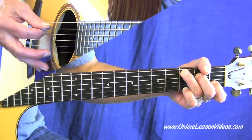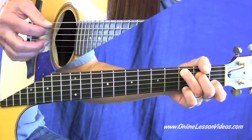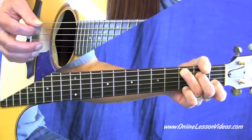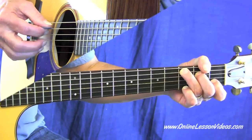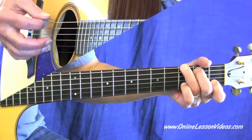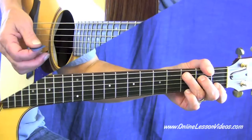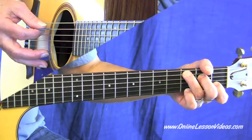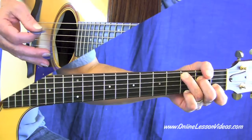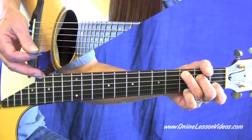I'm using thumb and finger, usually either second finger or combinations to pluck strings. And when you do this, you pick just like you normally would pick a note, but your other fingers just kind of pull in towards your palm. Now you can strum a lot of these chords if you want. So at the beginning of measure two, you have a full C chord that you're already holding down. When you look at the measure, it looks like a bunch of separate notes, but it's really all just a chord.